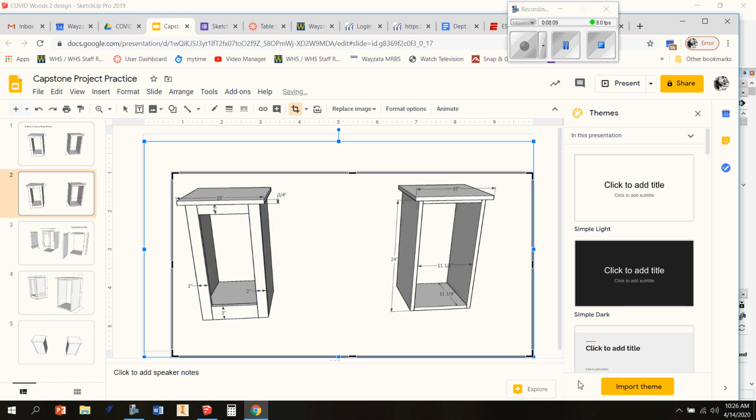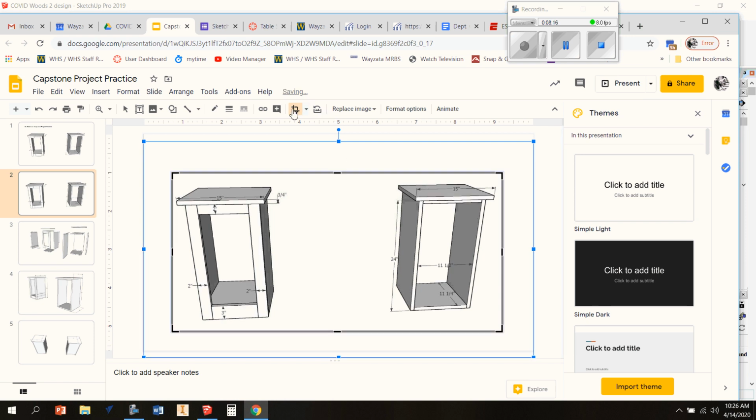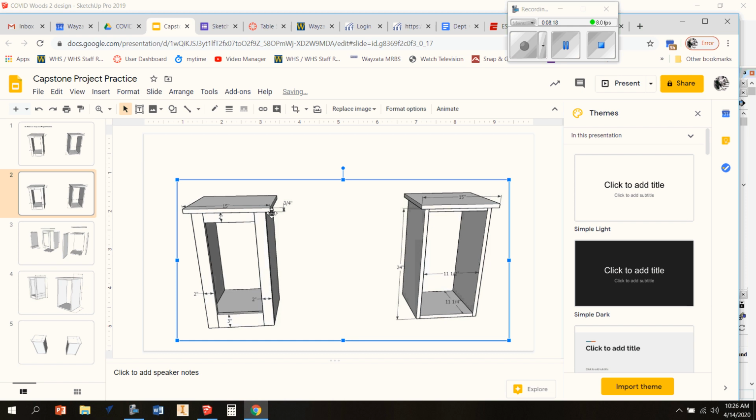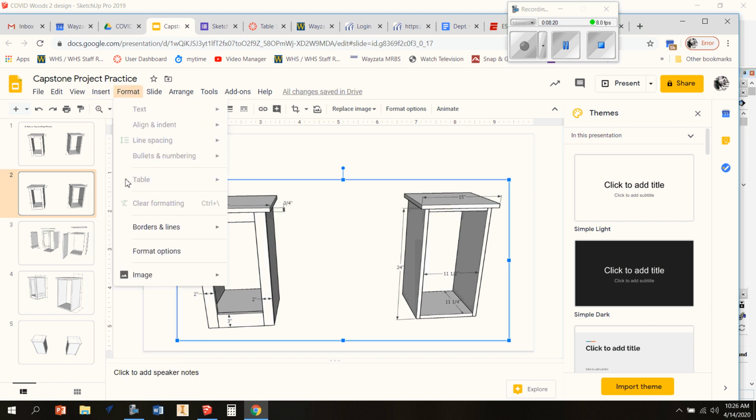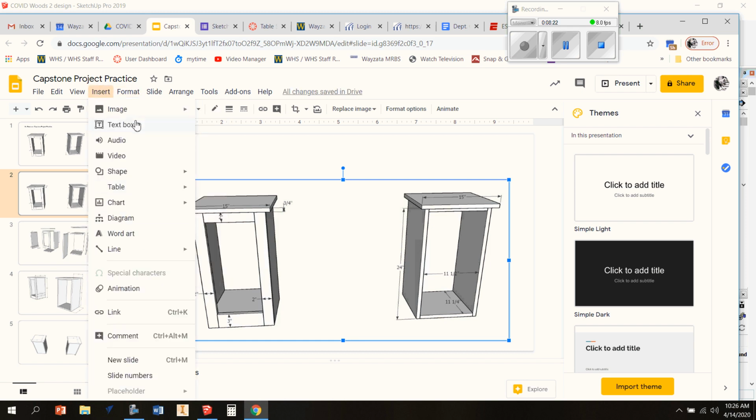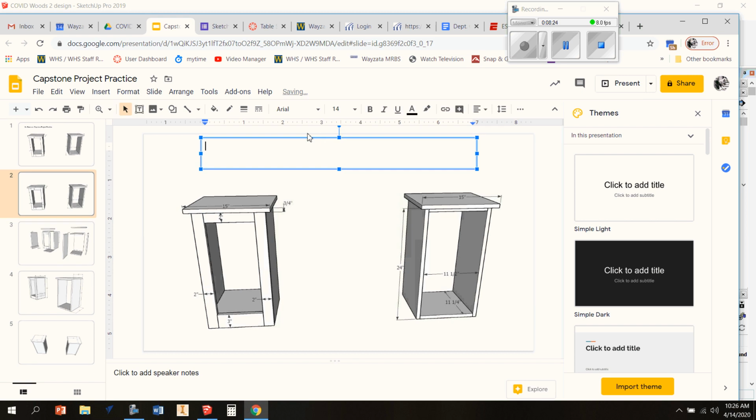And I'll show you what I mean there on one of these, but I'm not going to take a whole bunch of time because you got better things to do than to watch me do things that you already know how to do. So I could put in here in this text box, I'll put in here front view. And again, dress this up so it looks nice.